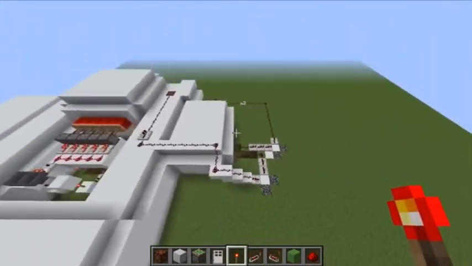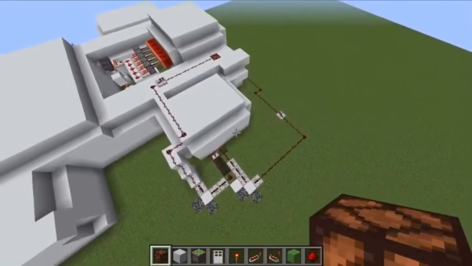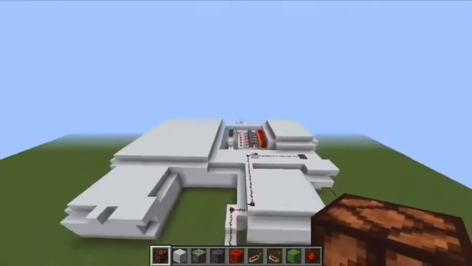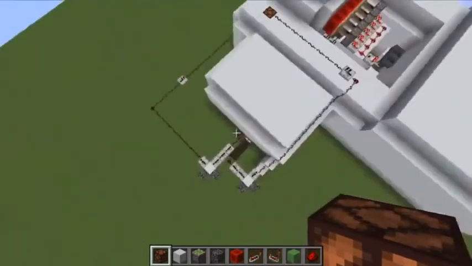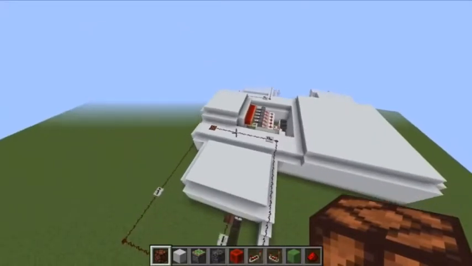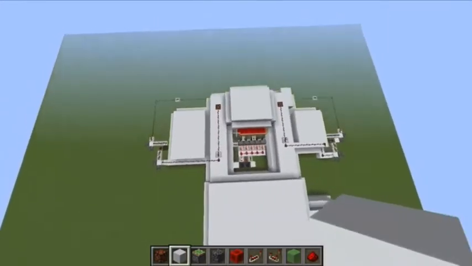So now that we got this part done, you're just going to want to build that on the other side, which I'm going to do in 3, 2, 1. Oh gosh, okay, well, I guess that worked. Don't know how clapping made it all just appear, but I'm not complaining. Hey, but anyway, yep, so now we have both of the door systems done and light systems.